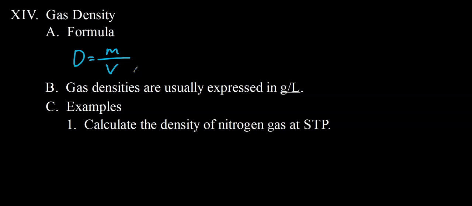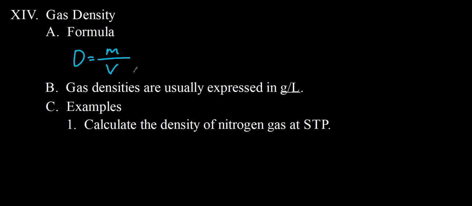There is a formula for density derived from the ideal gas law. I don't want you to have to memorize yet another formula though, so this will work perfectly fine. The main difference between the density of a gas versus the density of a solid or liquid is that gases are much less dense than liquids or solids. And so it's not really appropriate to express the density of a gas in grams per milliliter. So rather, densities are in grams per liter. They occupy a much larger volume per mass than a liquid or a solid.